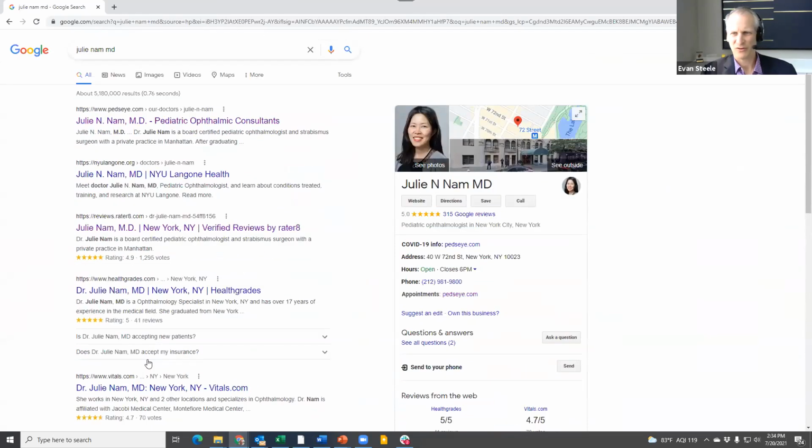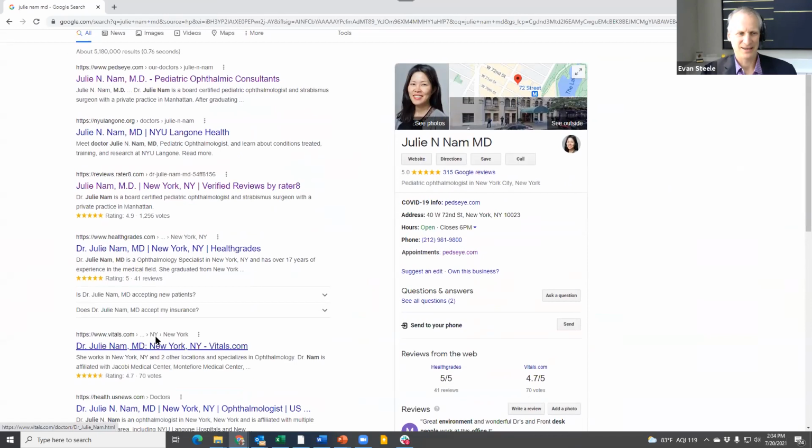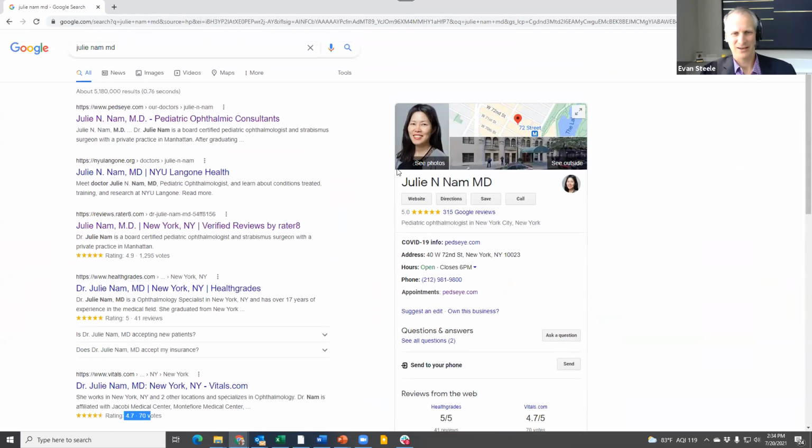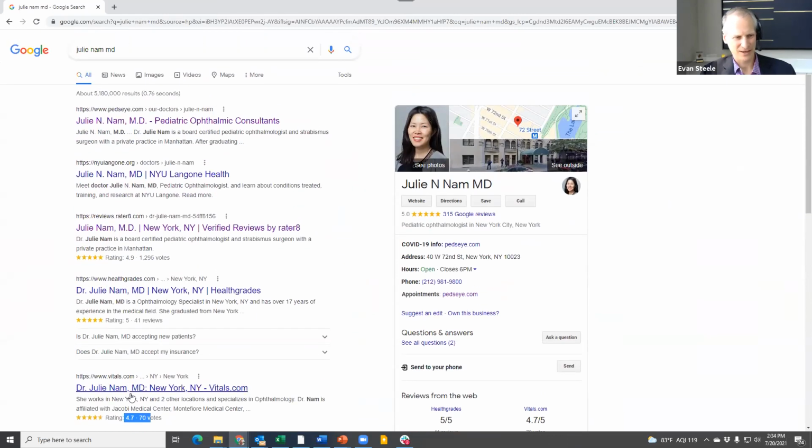So these other review sites are important too, especially if there's a red flag. I'm not saying to have 5 stars and hundreds of reviews like Google, but you don't want to see 3.8 here. A patient peruses, goes down and sees 3.8. It's just a reason for them to click and find out what's going on. Why is this happening?